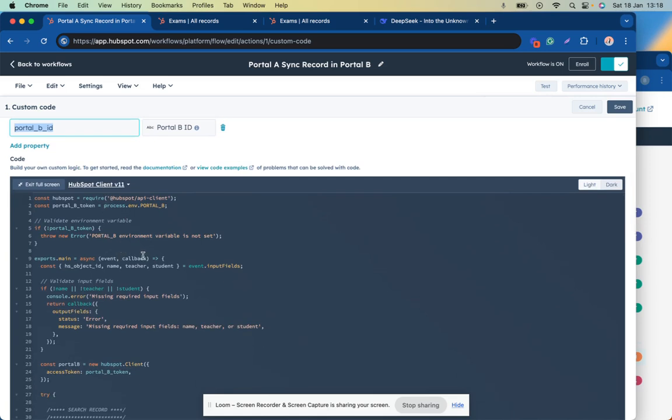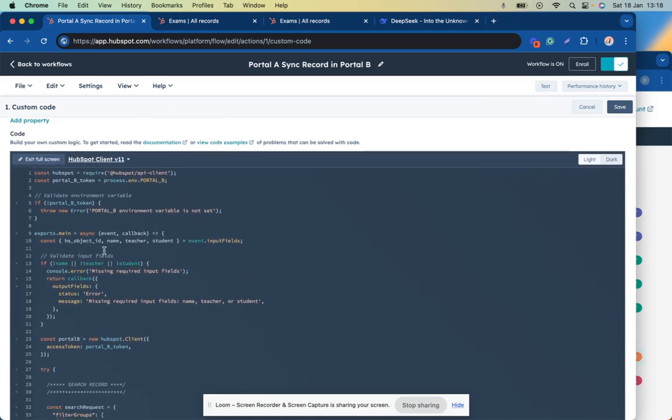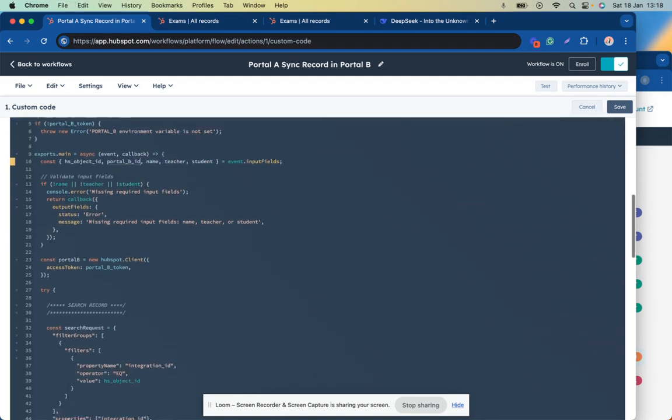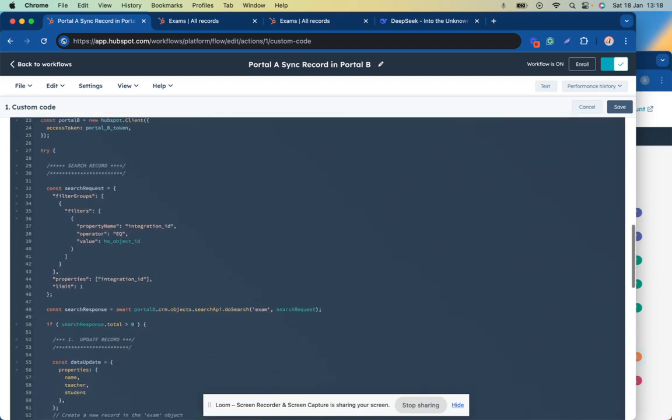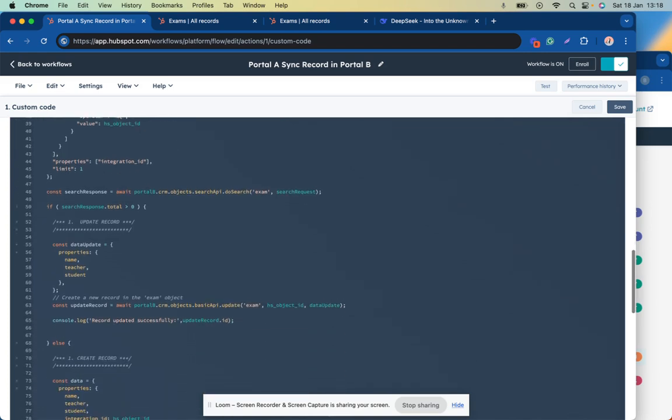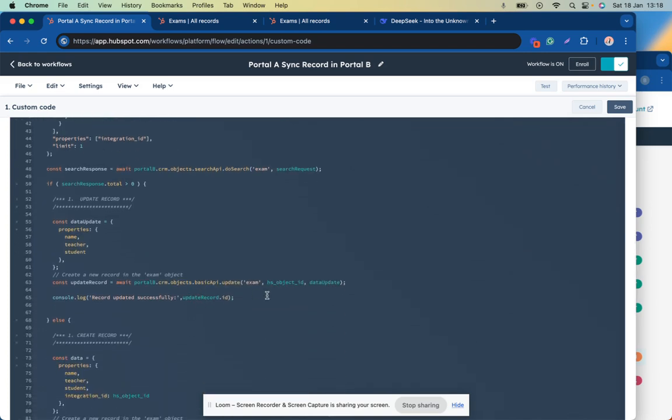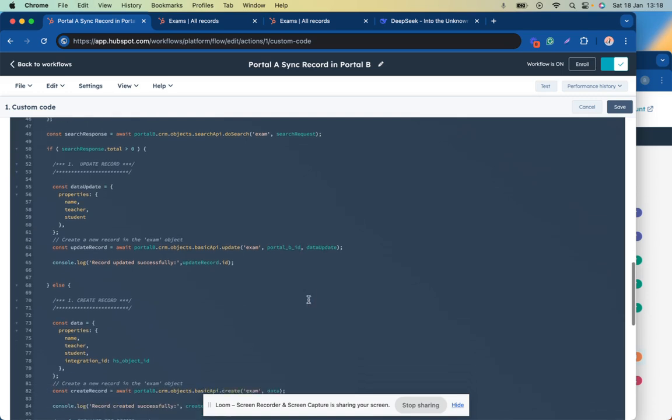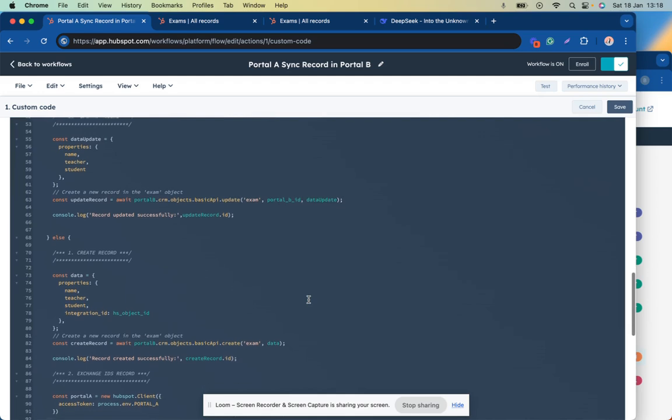We can also define a portal B ID there. Now we're going to put stats there so that you know which one we are going to target.